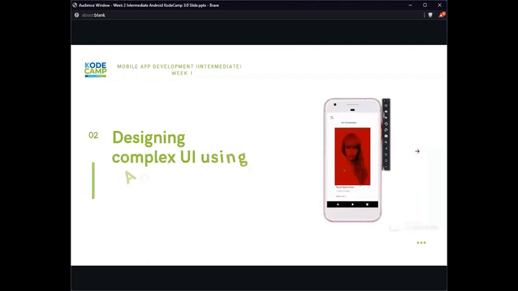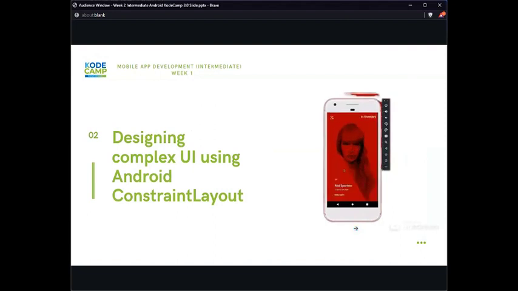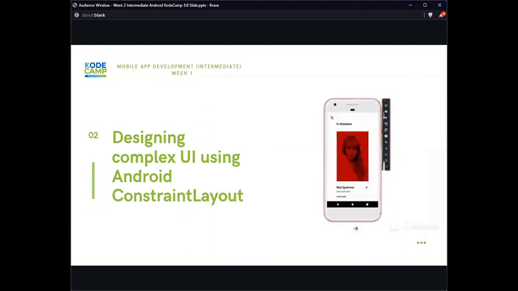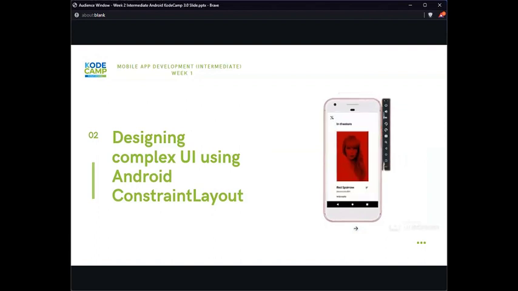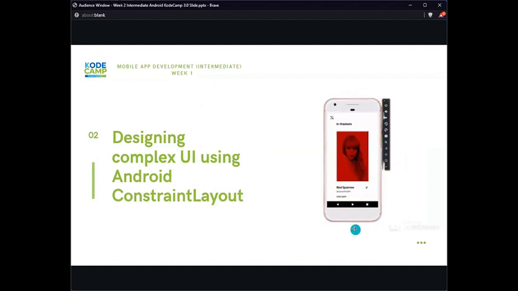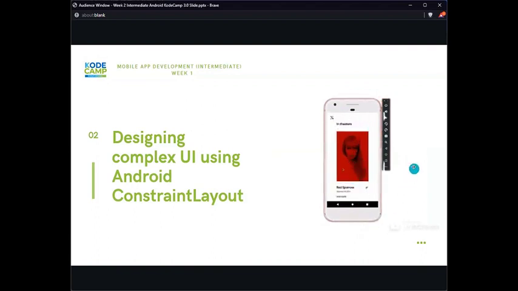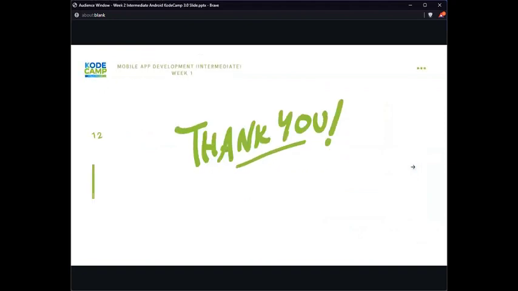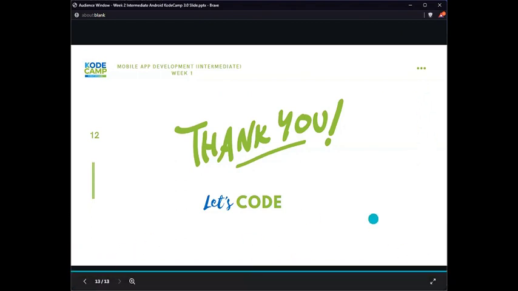So let's actually build this now. I think we have time, so we're going to work on this in this class. If you're with your Android Studio, you can open it and we do it together, or you just follow through and we work that out later. So we're going to design a complex UI using Android constraint layout, just like you're seeing in this GIF. Okay, so I think that's about the slide. If you have questions, I'll answer them while we get into the coding. So let's do some coding.